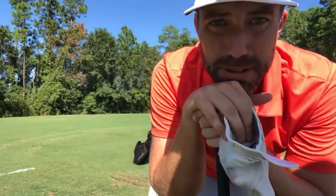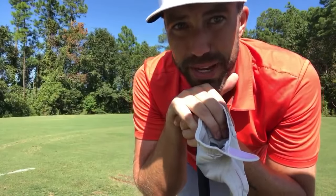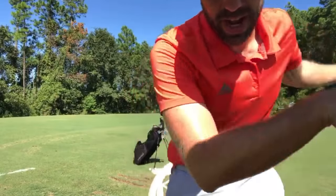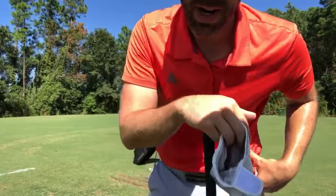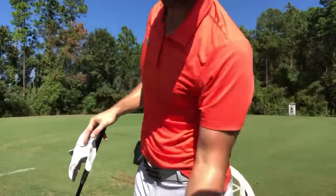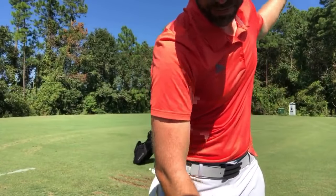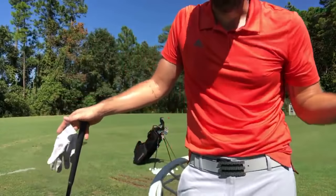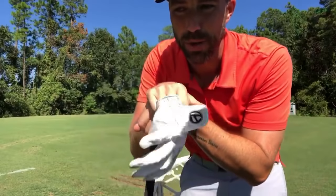What do we think about to keep in the zone when swinging, thinking about tempo? I think about the rhythm of the core and the lower body. I just want to imagine like I'm throwing something kind of sidearm. When I'm really in the zone, I just get to the top and it's just like I throw the golf ball to the target. That's the feel I have. It might not translate for everybody, but that's the feel I get when I'm really in the zone.